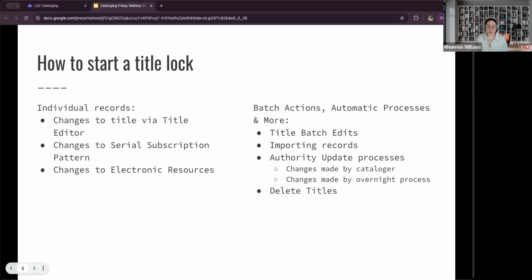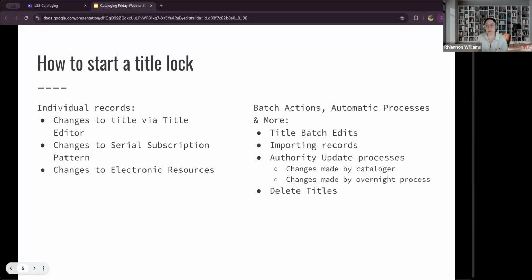And also in line with the authority update processes, there's the automatic overnight updates that come from Library of Congress as part of its MARC authority. Any records that are locked by the authority process, the user that displays in that message is system.